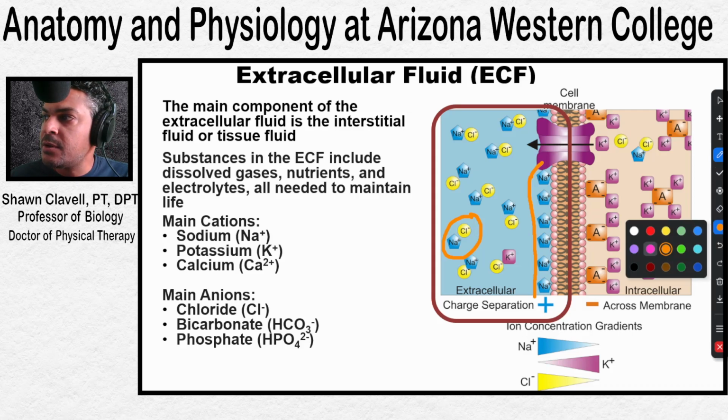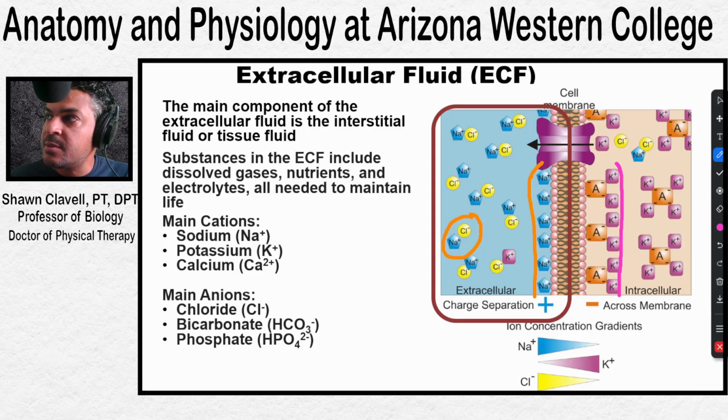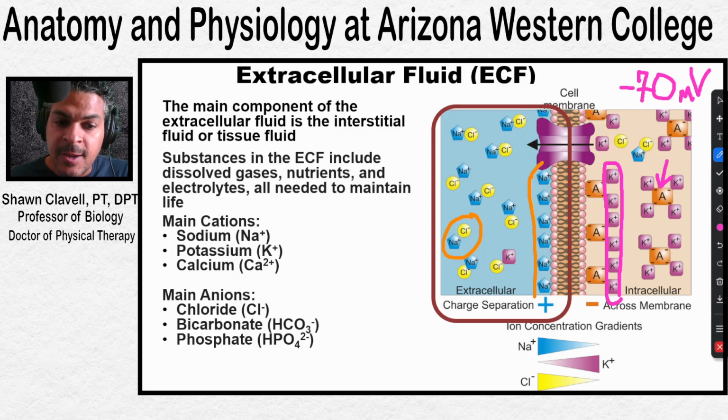Maybe I'll make that a different color here for us. That pink color looks like a good one. You've got a high concentration of potassium here, as well as a high concentration of these large negatively charged proteins, aminos, running around the surface there. So what you get is, again, a charge somewhere in the range of -60 to -90. I'm going to use the number -70 millivolts on the inside relative to the outside of the cell.